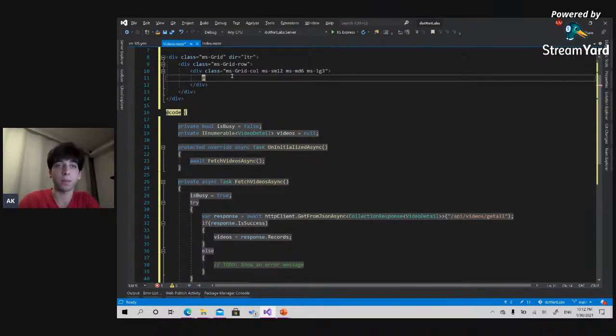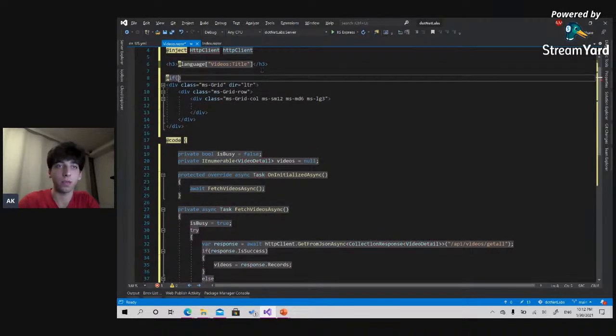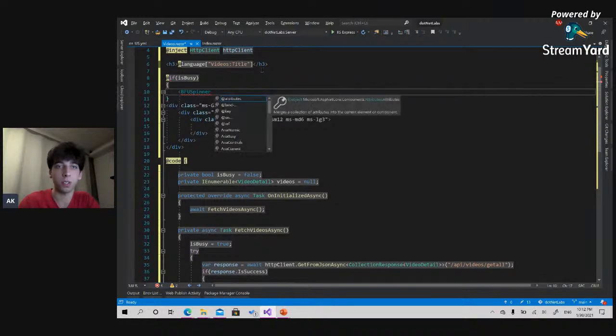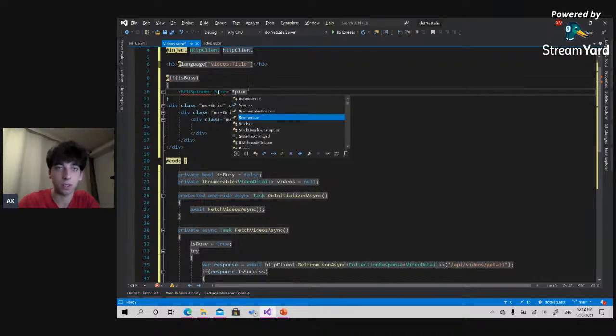And here I'm going to type on top of this, if isBusy, then we're going to show a spinner, FluentProgressRing, size, type SpinnerSize.Large.